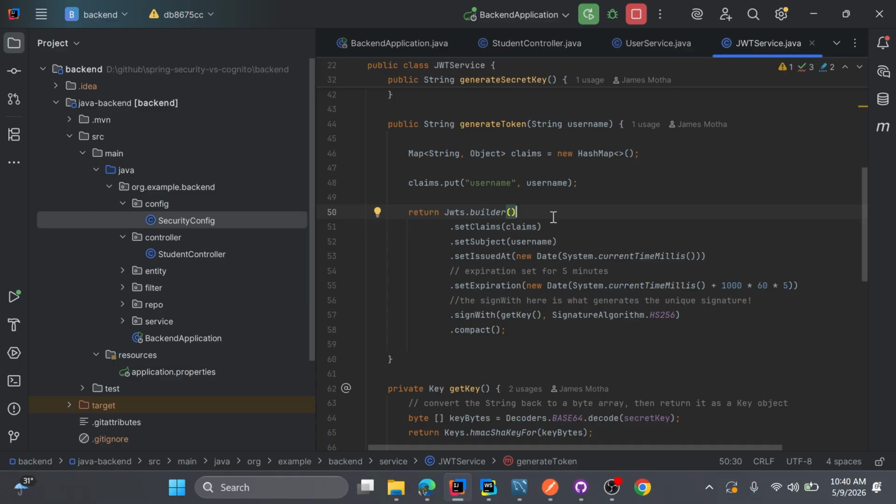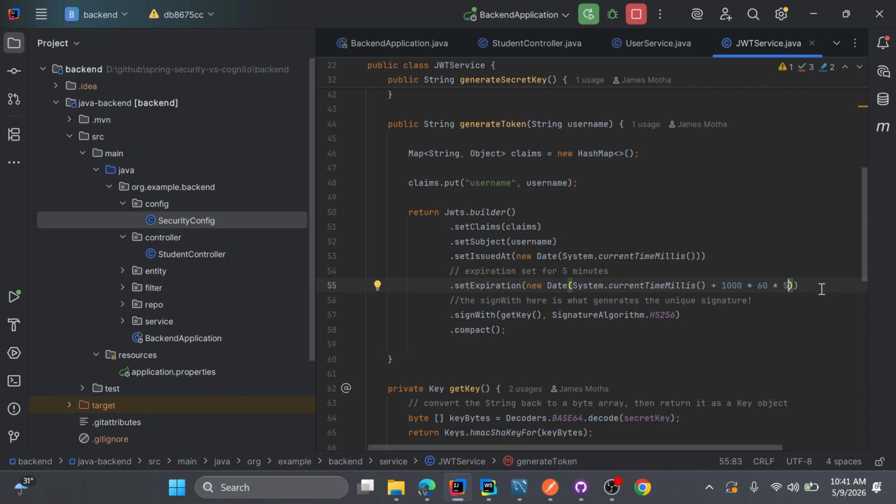So as you can see here, we are setting the issued at time, which is the moment that the token is issued, and then we are setting the expired time as well. So here you are able to set at what time the token will be valid for exactly. So if you wanted the token to expire, say 5 minutes from now, right?